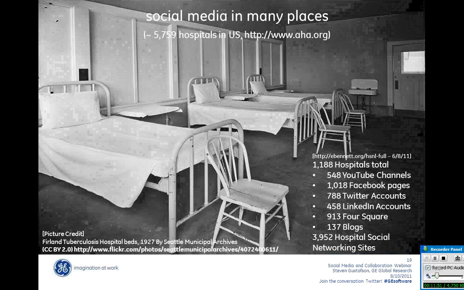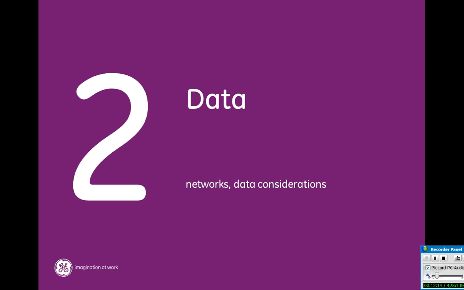There's people on YouTube, Facebook, Twitter, LinkedIn, Foursquare. I thought that was interesting at first. Foursquare is a check-in service, and that seemed kind of strange, but then it makes a lot of sense. People telling people that they're at the hospital, they're doing a test, they're meeting with their doctor. There's a lot of hospital social networking sites, and so I think we'd probably be hard pressed to find an area in today's society that is not somehow socially enabled.